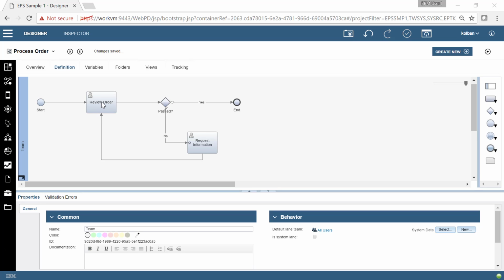get orders from customers. We want to review the order, and if there's something wrong with it or we need more clarification, we want to inform or request from the originator of the order more information. That user who created the order should somehow be able to enter the requested information, and then maybe we go back and review the order. However, this request for information, this may go out to a customer on the internet.